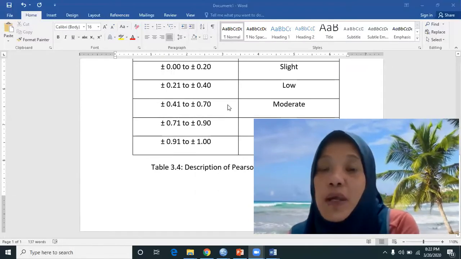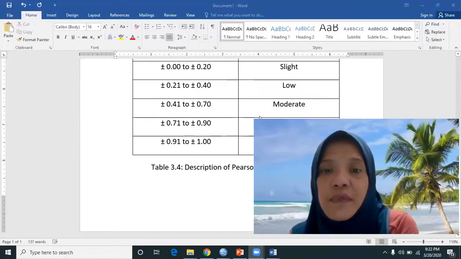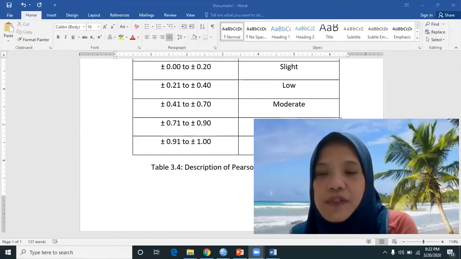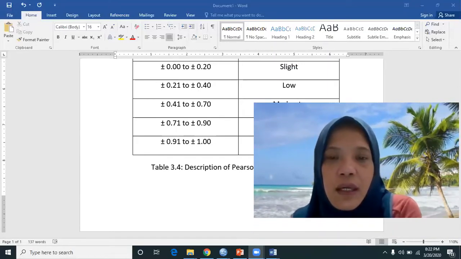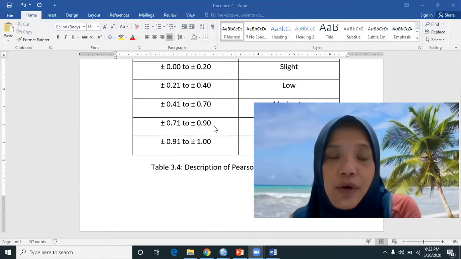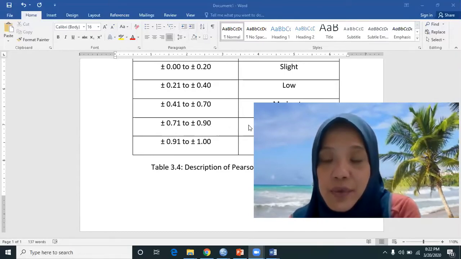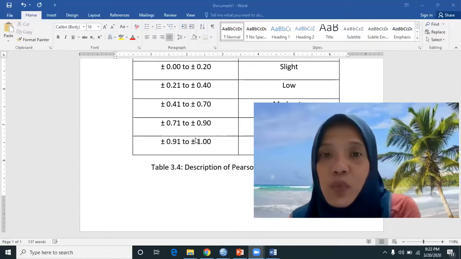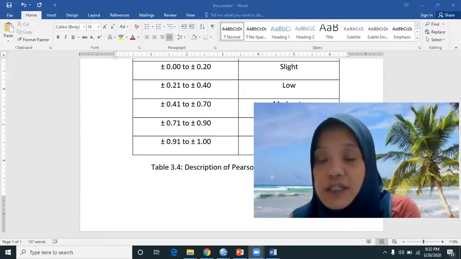And when is it strong correlation? When the value of R is 0.71 to 0.90, that's high correlation. And if it's 0.91 to 1, that's perfect correlation.